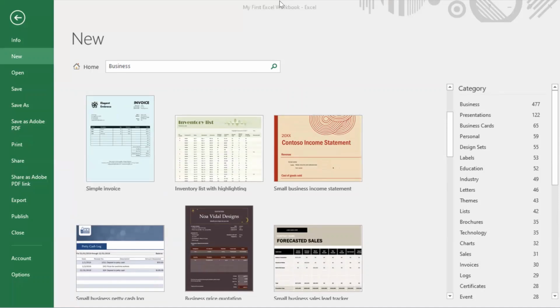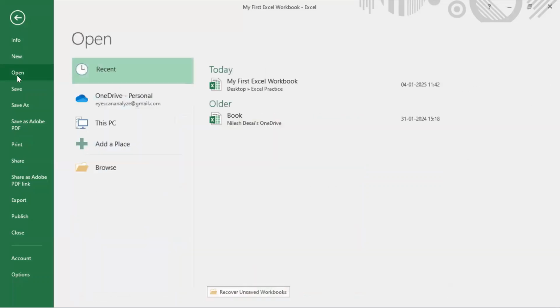Second is the open option. Here, as I discussed, you can open an existing file which has already been created and stored for various purposes. Recent will show you the recent files which were opened. From OneDrive, if you have stored your file on the cloud, you can open it from here.